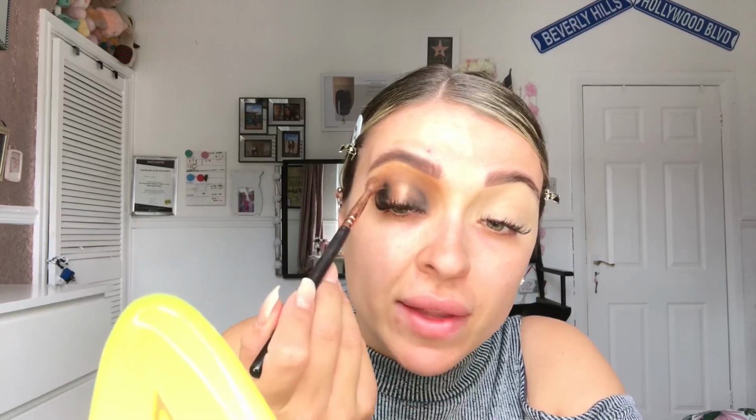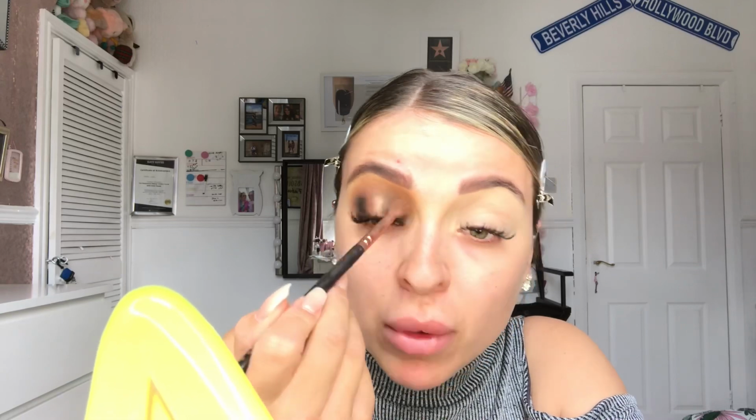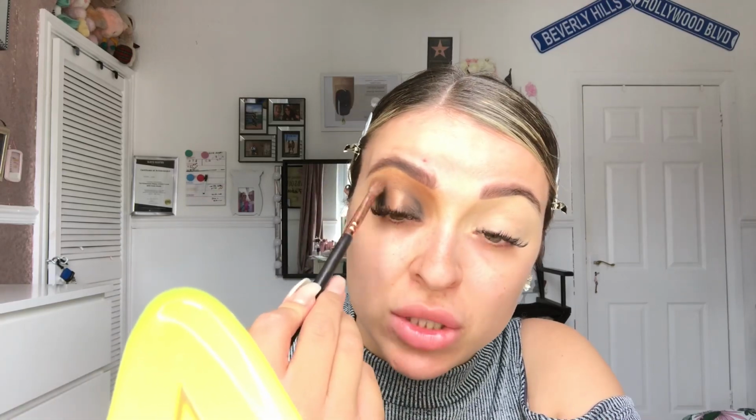And then I'm going to be going in with the first brush that I used, and this is just to tickle the edges of this black, just to make it a smoother transition and to make it look like it blends into the brown a little bit more. So again, I'm just using windscreen wiper motions, being very gentle with this, as we don't want to blend all the work we've just done away. We just want to make sure that it blends enough to mean that there's no harsh lines.